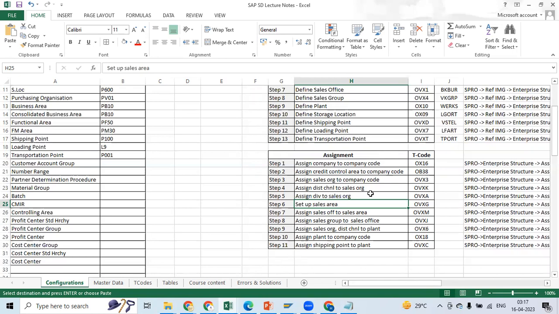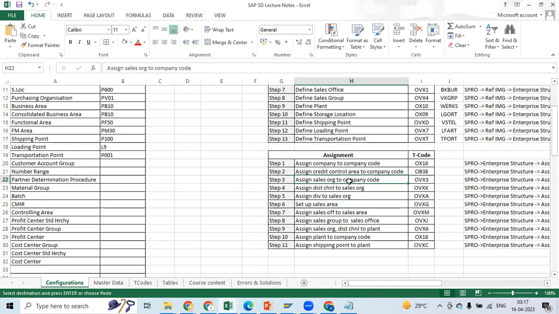So with this combination of sales organization, distribution channel, and divisions, we can create multiple sales areas. In our scenario, we have only one sales area. If you create multiple sales organizations, multiple distribution channels, and multiple divisions, then you have to create multiple sales areas.